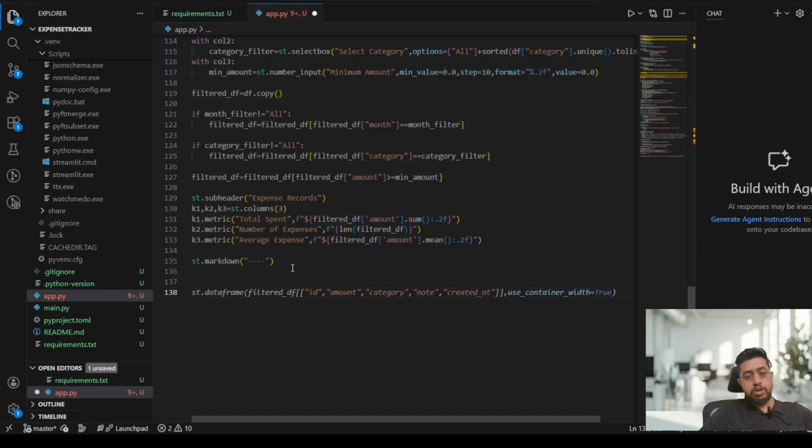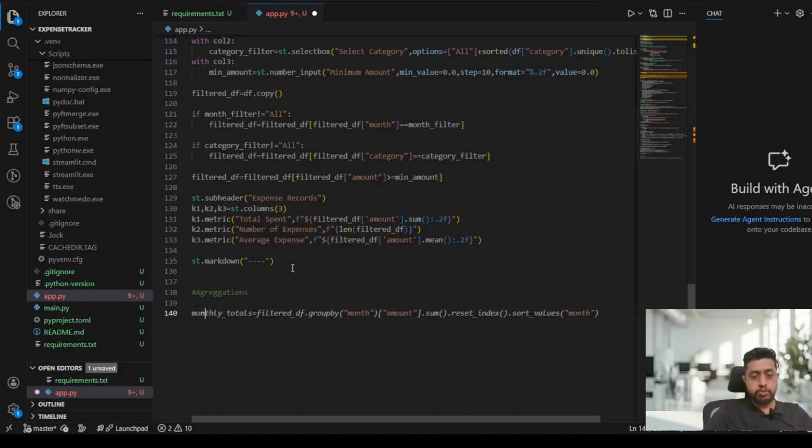Okay, so now I will come to the aggregations part, like for example how much is aggregated, how much is the monthly total, something like that. We can put it as monthly totals, which can be month and amount.